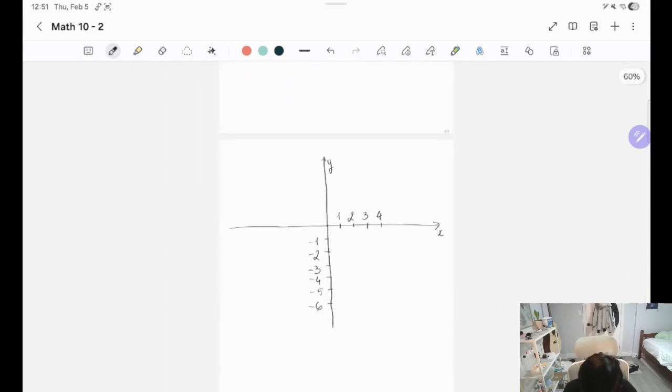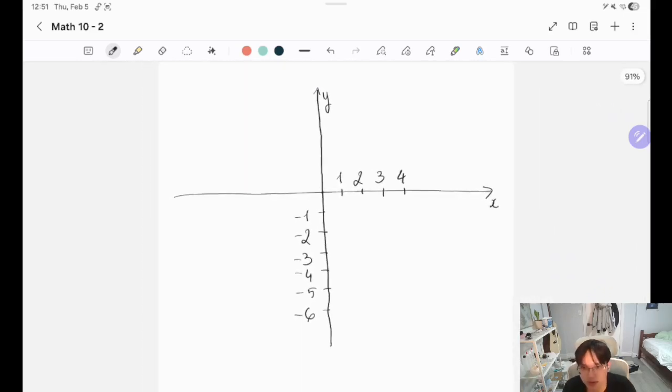Okay, so right now how to graph that? We already have the y-intercept, which is (0, -6), and for the other point we need to move up 3 points, from minus 6 to minus 3, and move to the right 1 point. So I get the point (1, -3) as the other point that the line goes through. So I already have 2 points of this line, so I just need to connect them together to make a line.